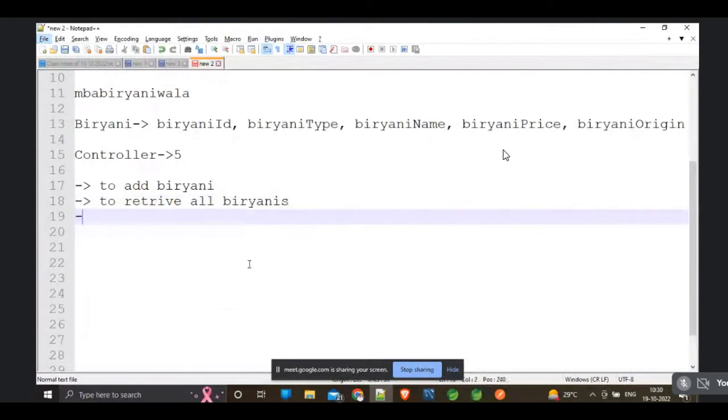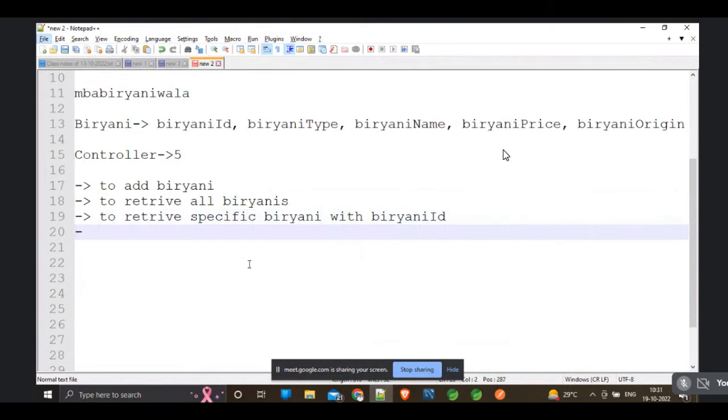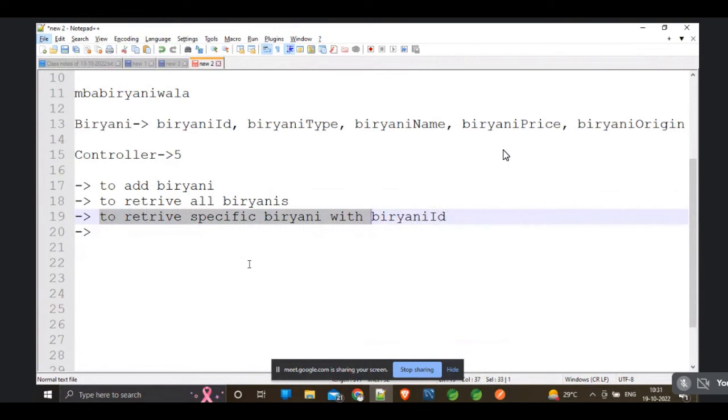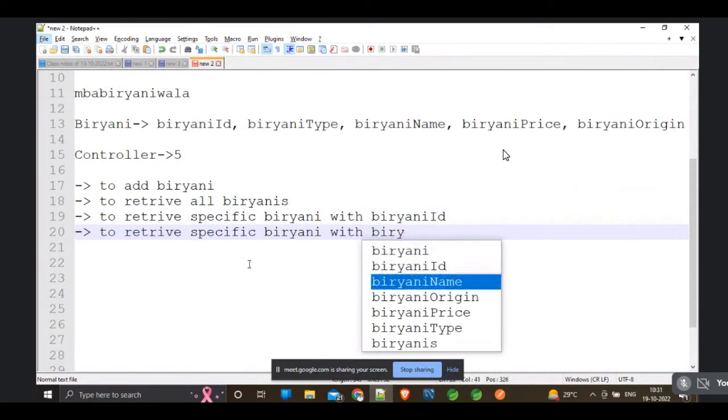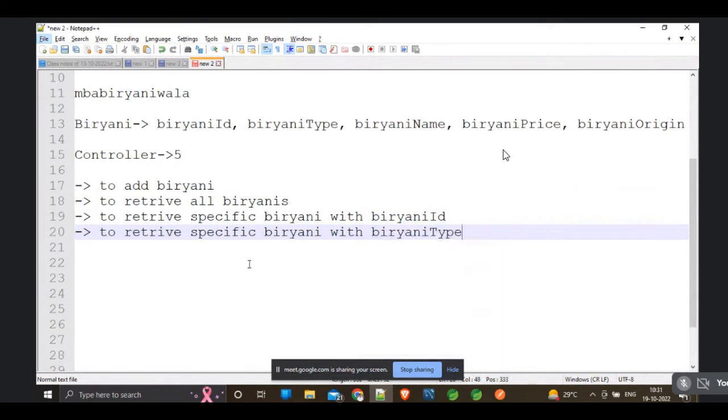and to retrieve a specific biryani with biryani ID, and to retrieve a specific biryani with biryani name, I mean biryani type, the type of the biryani.